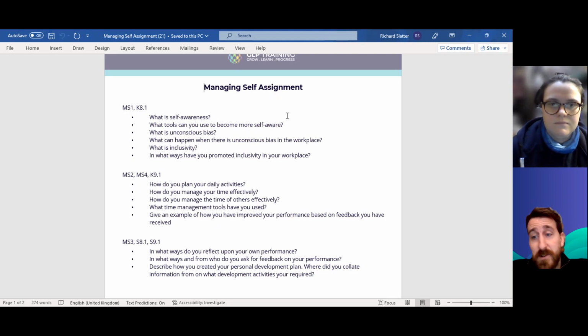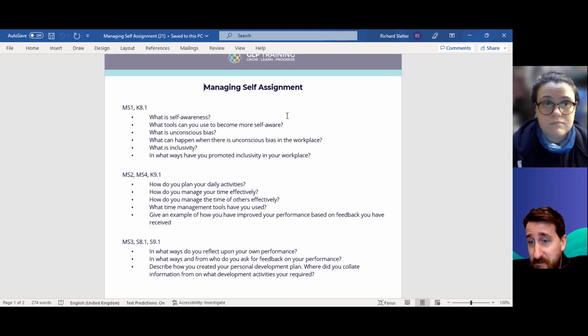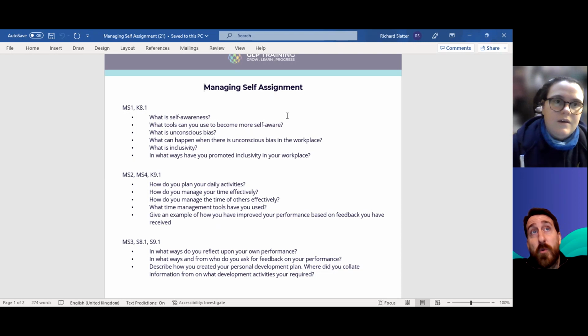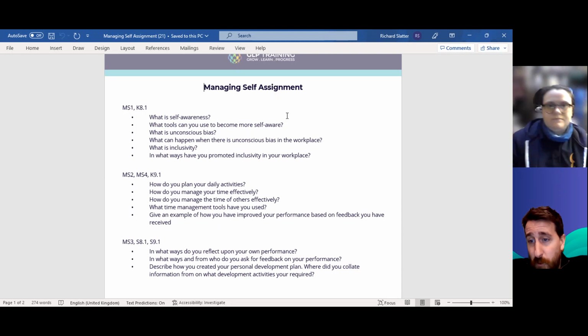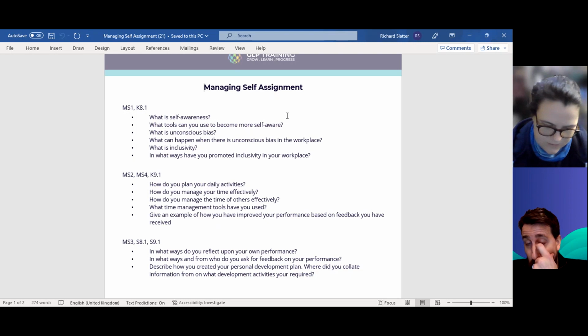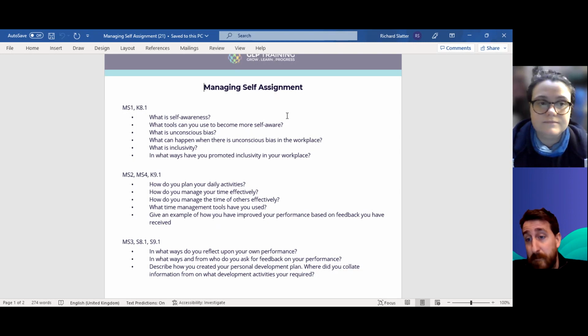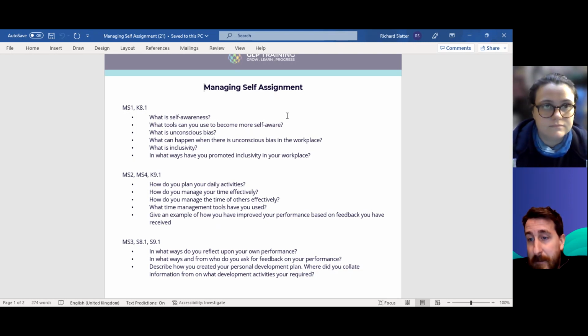Okay, excellent. I was going to mention that point that you just made at the end there, Alice. In terms of managing the time of others effectively, obviously being in charge of the rota, you're going to have a budget to work with. So it's making sure that you're compliant with the needs of the business first and foremost. But you also mentioned making sure that everybody has equal opportunity to learn and work and not be overworked.